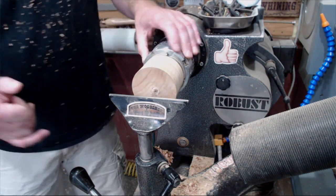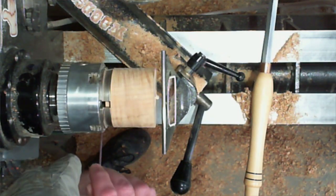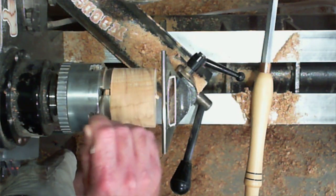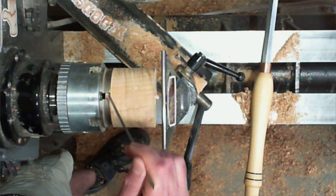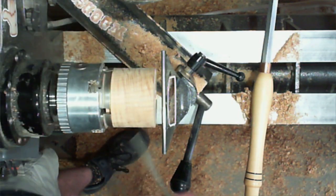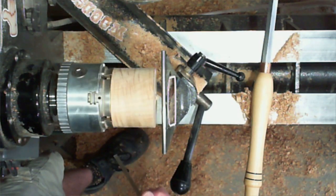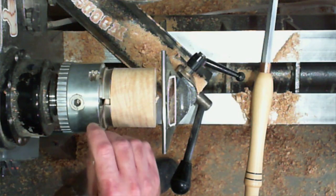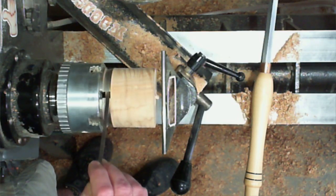The only other key when you're doing this, switch back real quick, and this is probably the most important thing, is that gap right there. Don't make the tenon longer than the length of the jaws. You don't want it to seat on the bottom of the chuck. You want to leave a little bit of area in there. If this tenon is longer, none of these jaws up here are going to be touching the wood, so you're not getting any support from the jaws all the way around. It's basically just hitting the bottom and the sides, and depending on what you're doing, it'll pop out of the chuck or loosen up because the tenon is too long and hitting the bottom. So you definitely want to leave some space in there and make sure that all the jaws seat up here, and then in the dovetail around it too.